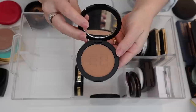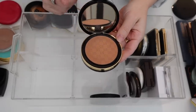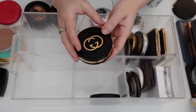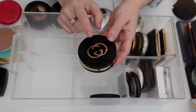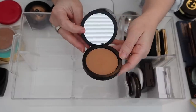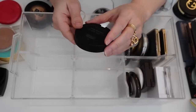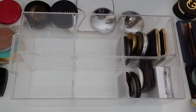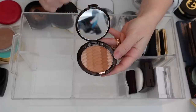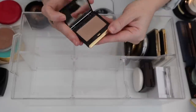The Edward Bess Ultra Luminous Bronzer in Daydream — this is a gorgeous, gorgeous bronzer. Definitely holding on to that. We have another old Gucci product from the previous line — this is Indian Sand. I think I can let this one go — I definitely don't reach for it. So yeah, I'm going to go ahead and declutter that. Here's the Jennifer Lopez Inglot collab palette — this palette is reusable, so I'm going to hold on to it until I can find something else to replace this bronzer. Since I'm going to hold on to the case anyway, I may as well hold on to the powder that's in there. I have this Becca Sunrise Waves Bronzer — I really enjoy this but I actually forgot I had it, so I'm going to go ahead and declutter that. I have the Sculpting Powder from Kevyn Aucoin in Light — I'm going to hold on to this.